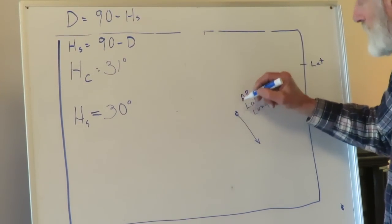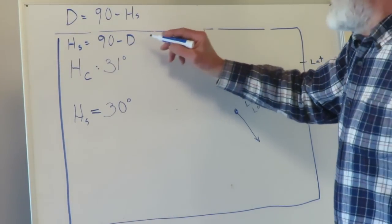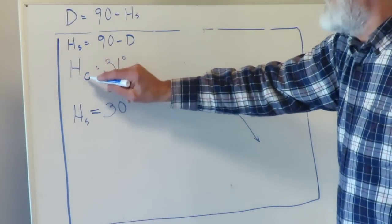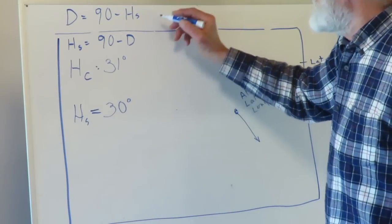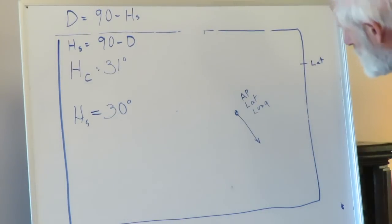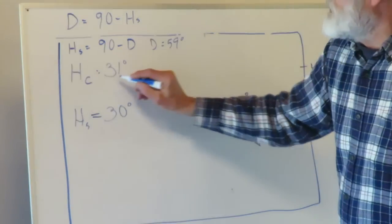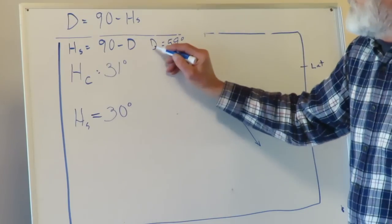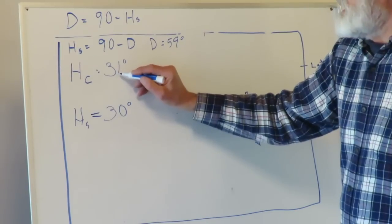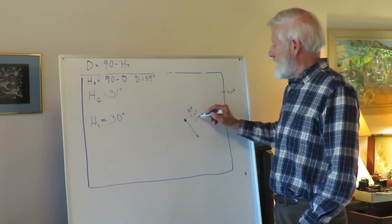and computed the distance to the sun, its ground point, its GP, we would have gotten, if we actually measured the distance, we would have gotten 90 minus the distance and then corrected and then come out with our height computed. Let's say we'd gotten 59. The distance would be 59 degrees, D equals 59 degrees. Then the table does the math for us and tells us, having figured out the distance first, the table then does the math for us, takes 90 minus the distance, and gets the actual sextant reading we would have gotten if we'd been at this location, this latitude and longitude.